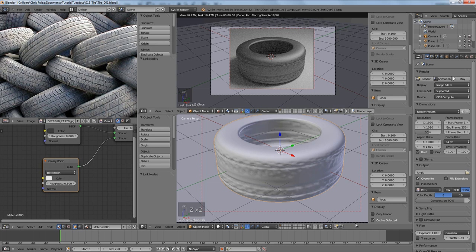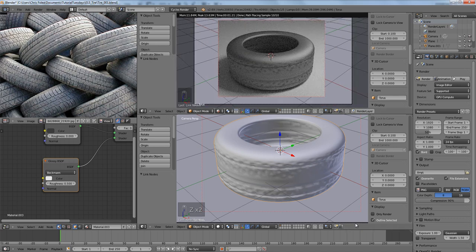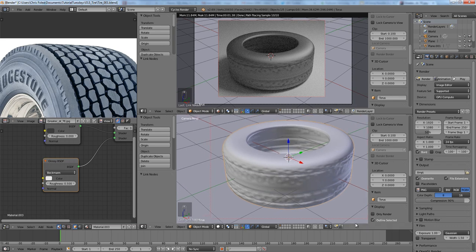This is like a brand new tire, and we're about to fix that. So the cool thing about our texture layout is, first of all, let's go ahead and focus on the bump. If you look at a tire, I'm actually going to pause and look for a reference image of the side of a tire. Okay, so looking at the side of this tire, it looks like we have a sharper transition right here.